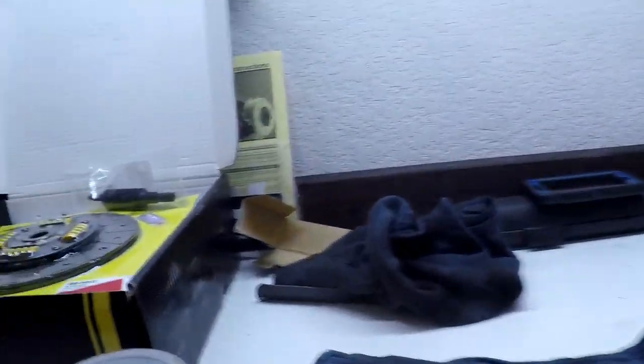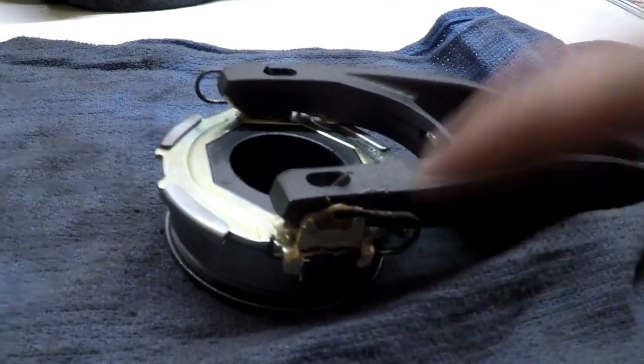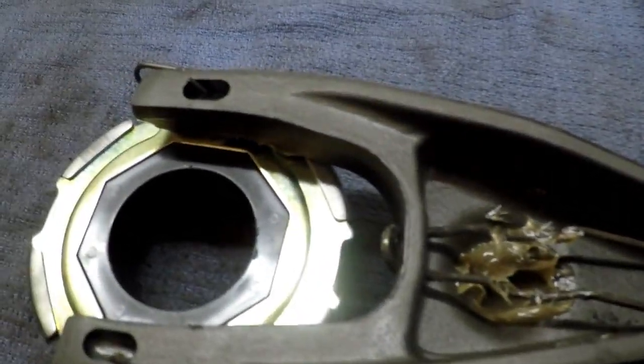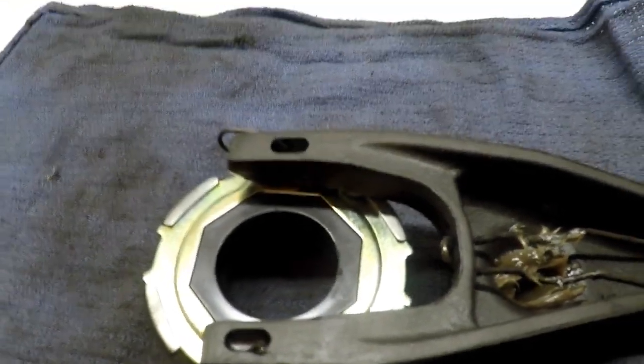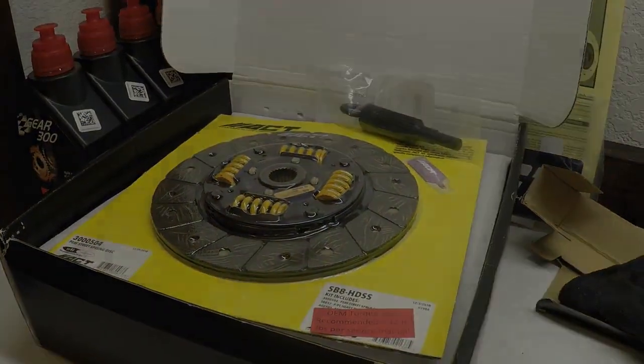And I'll just take you over here with me really quick. I made sure to put a lot of grease where the throwout bearing rests against the clutch fork, and there's the grease there. So now that that's all done, we're basically ready to put this back on the transmission, and we can get to that.